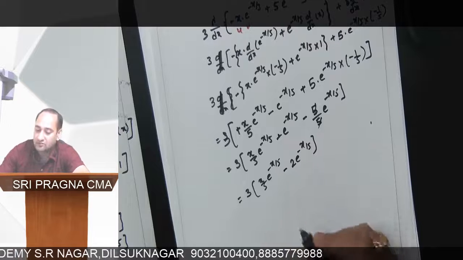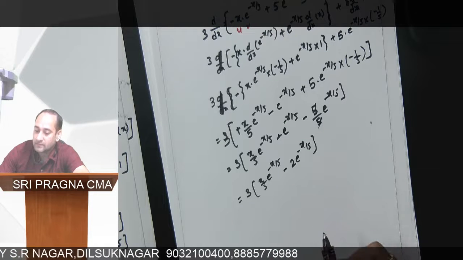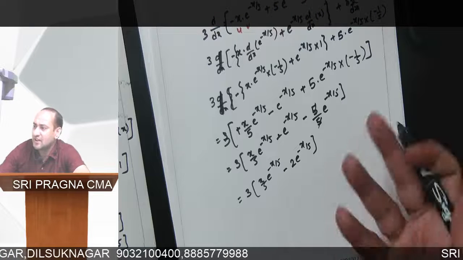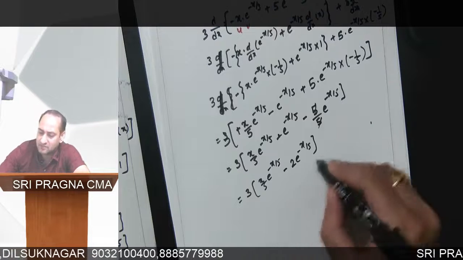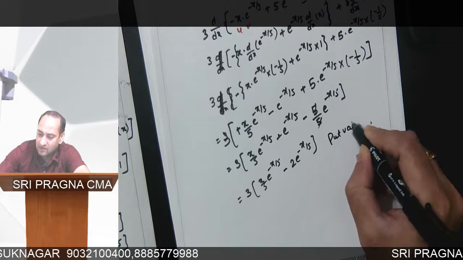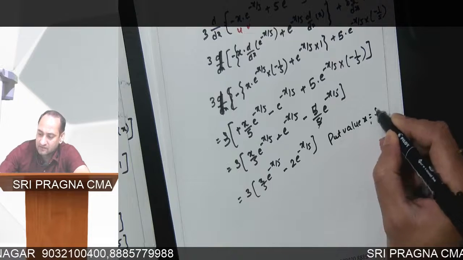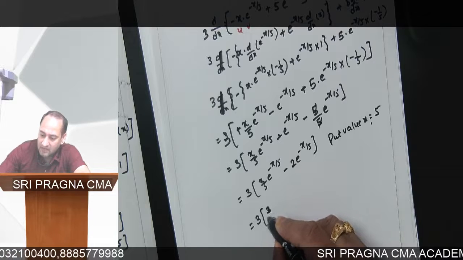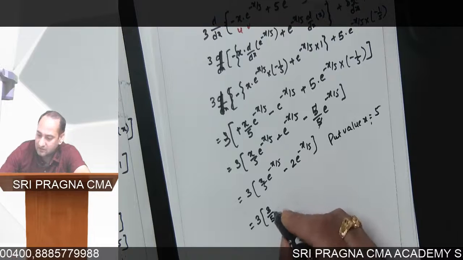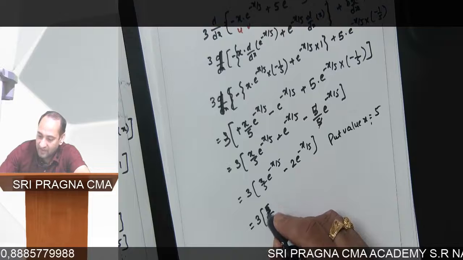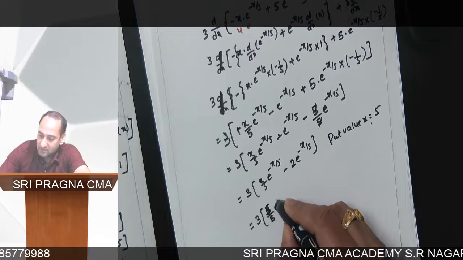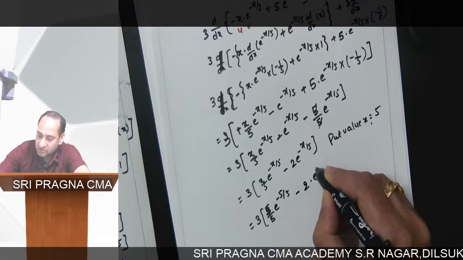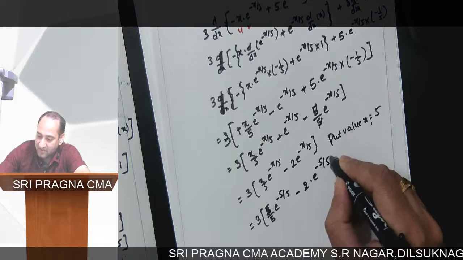Okay. Now next, what do I need to do? Put the value of x here. Okay. No need of solving too much now. Put the value of x. Okay. So let us see. Put the value of x, 5. Okay. So 3 by 5. Right. Okay. Sorry, 5 by 5. E to the power minus 5 by 5 minus 2 into e to the power minus 5 by 5.